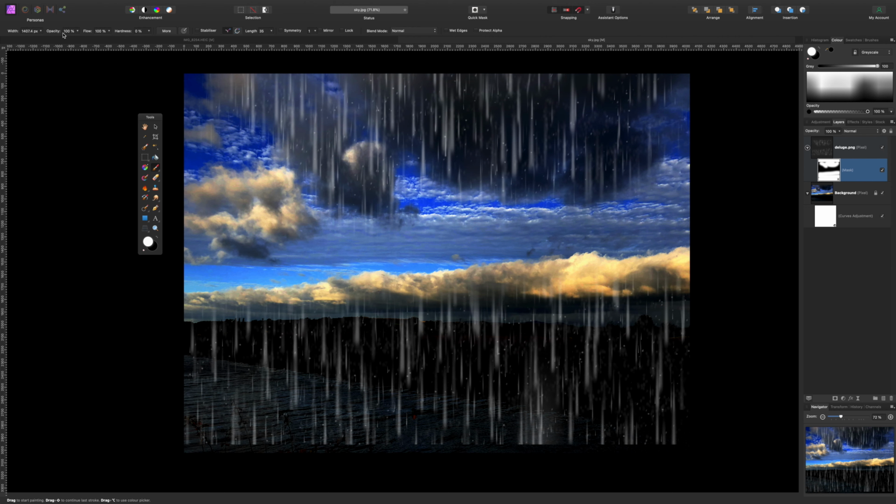And now I'm going to decrease the opacity, because when you think about it, I'm going to exaggerate this a bit. I'm going to take it right down to 50%, and I'm going to take the flow down to 50% as well. The rain does show up less against bright sky than it does the dark bit. So remember, we got a nice soft edge brush. So I'm now going to paint over the lighter bits with a much lighter effect.